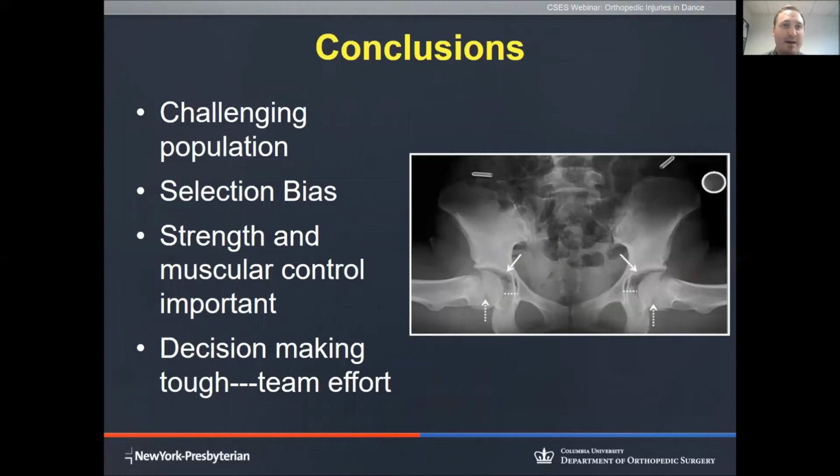So at the end of the day, it really requires a multidisciplinary approach to be able to manage these athletes. I feel like the rehabilitation specialist or the athletic trainer is the one that can give me the most insight in terms of dealing with these athletes, can let me know who needs to be pushed, who needs to be pulled back, and who we need to protect from themselves. So at the end of the day, these athletes have some selection bias. Their hips, so to speak, allow for them to be selected into going into this field, as well as their passions and drives. But in terms of the rehabilitation, trying to focus on strength and muscular control is extremely important.